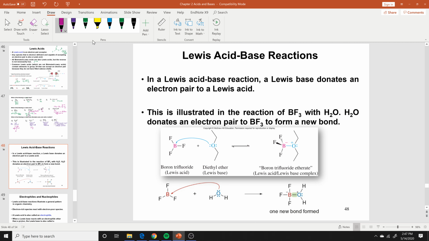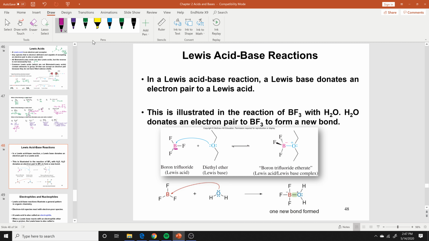When we work with Lewis acid-base reactions, as I mentioned, your arrow always starts from the base. The base should have electrons, and the arrow is going to go immediately towards the electron-deficient site. The electron-deficient site here is the boron, so the arrow is going to go from the lone pair to the boron. There is no leaving group in this case, so I'm going to form a complex.